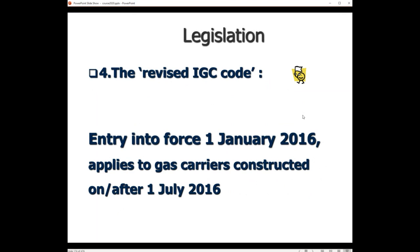From 83 to 2016, that's 33 years, that's quite a lot. In these 33 years, a lot of changes have been made on the technical field. And you will see that in the construction and in the equipment of ships, and especially gas tankers, the technological evolution goes much faster than the evolution of the legislation. Legislation is always behind the technical evolution. So new things are invented, and the way to implement them on board vessels is always through the administration. When you invent something, you ask the approval of the administration, classification societies, whether you can implement that new invention on board of your vessel.